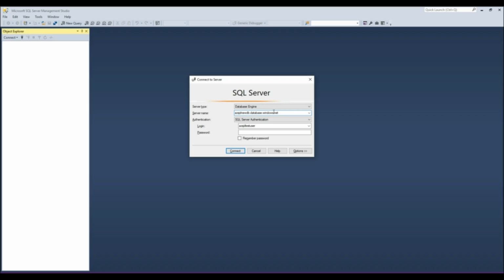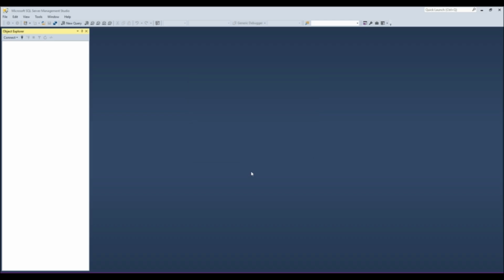So I can put in the server name. I have the server, the test user. If you remember my test account that we created when we set it up, the admin account. All right, so we're able to connect into this database just as we would a SQL Server running in our data center.